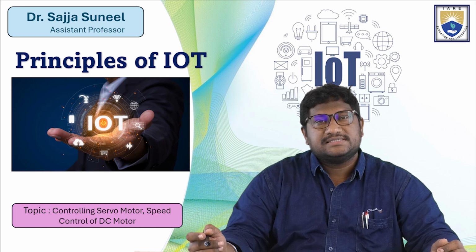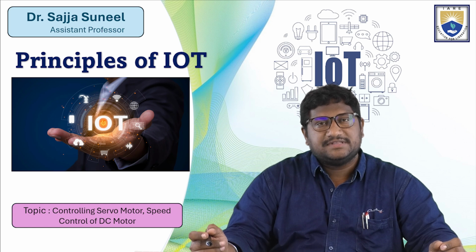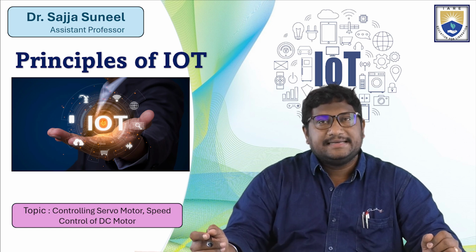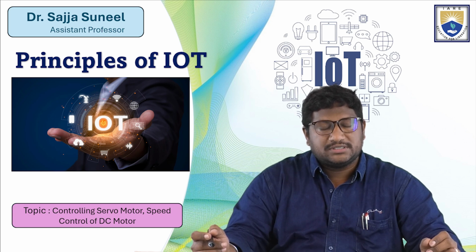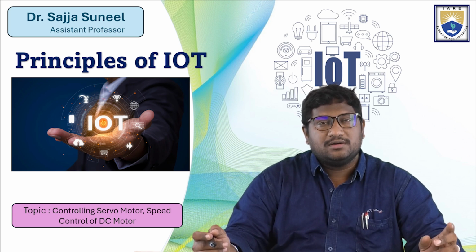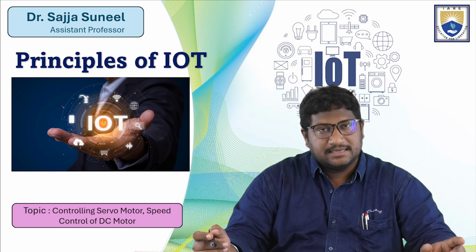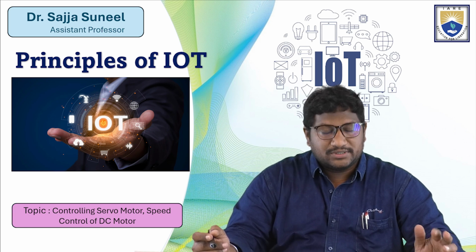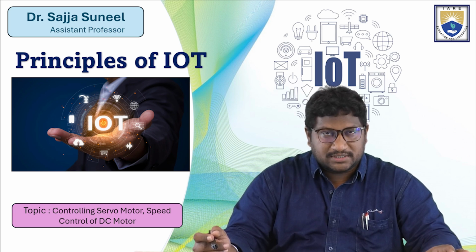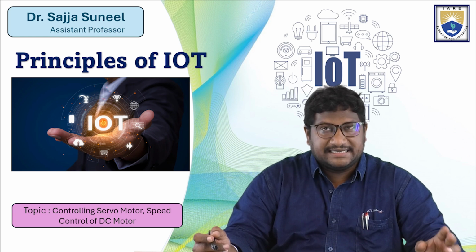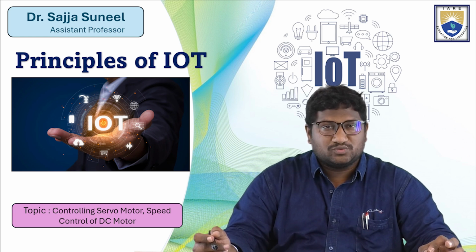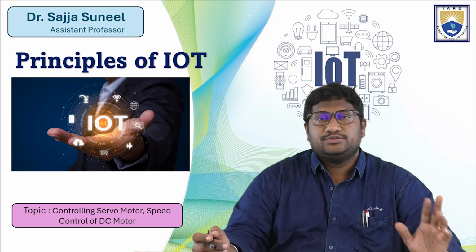Today we are going to discuss Internet of Things, what Internet of Things is. In the principles of Internet of Things, we are going to discuss a particular module called controlling hardware and sensors. In this module, today's topics are controlling servo motors and speed control of DC motors. These are the two topics which I am going to discuss with you today.